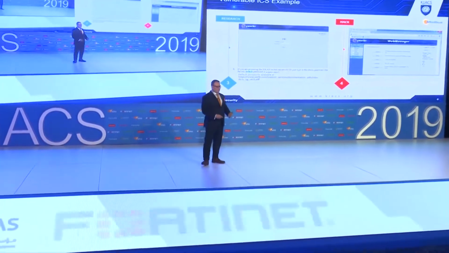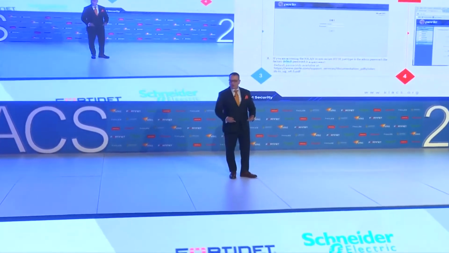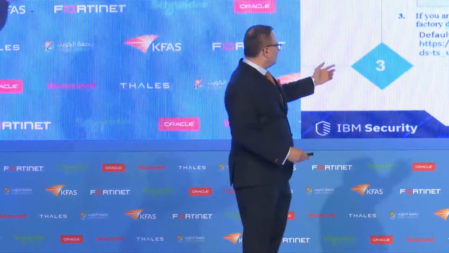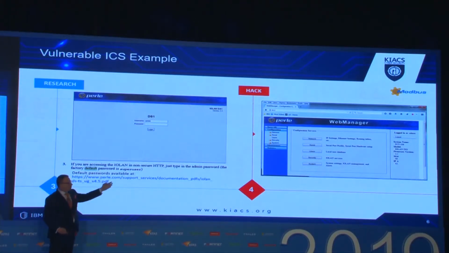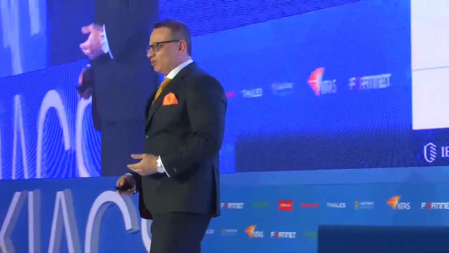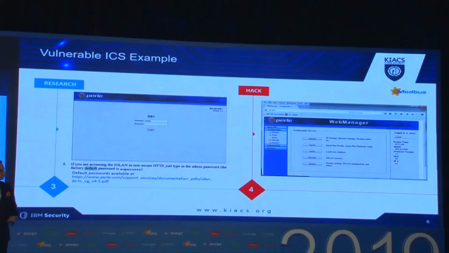So how do you compromise that device? Well, you just go to Google and look for the manual. And in the manual, it says the default admin and password. You put that in and you'll be able to look at the device and compromise it.